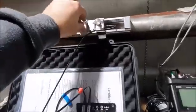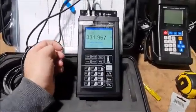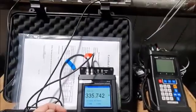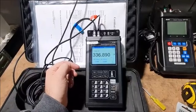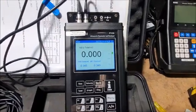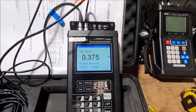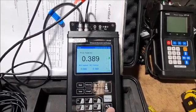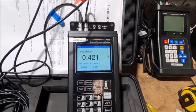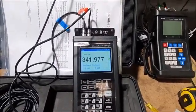It's basically telling you a ratio, so maybe your transducers are in the wrong position or something like that. Okay, I'll just make sure everything's tight. And now we're ready to measure. If we go on to rate, that will show our actual flow rate. That's the current flow rate going through this pipe. You can also look at your totals. Negative total, we've had no negative reading. Net, we've had 0.36 cubic meters, and then that's just showing you positive. Net is obviously your negative take your positive, and we've only had positive, so it's the same as the positive. And that's about it. It's now measuring and ready to go.